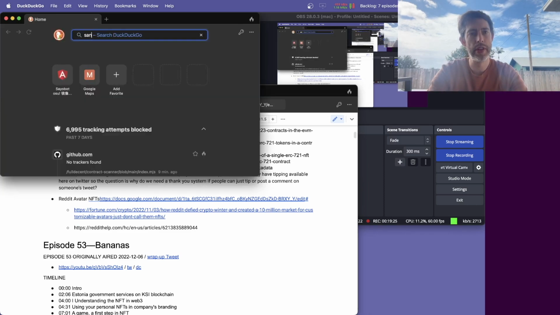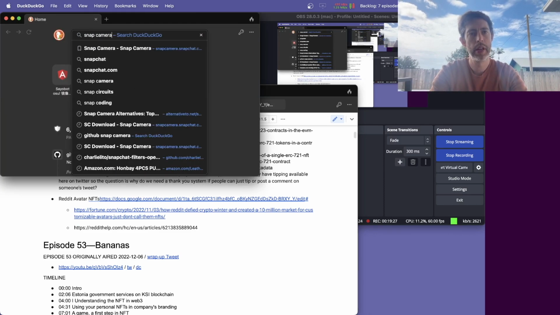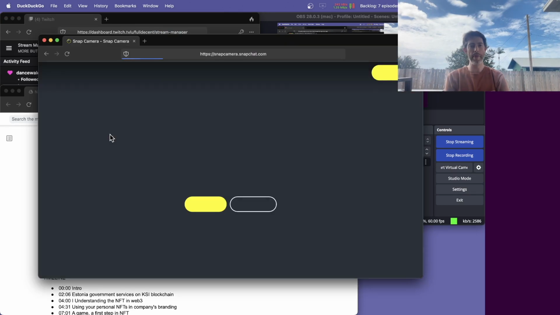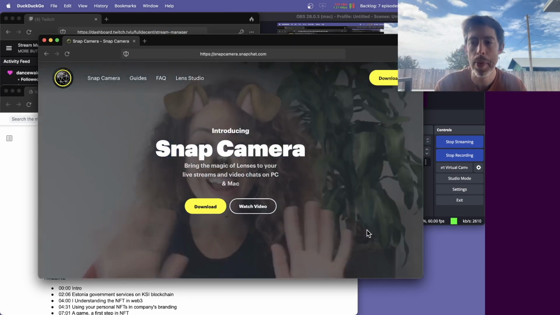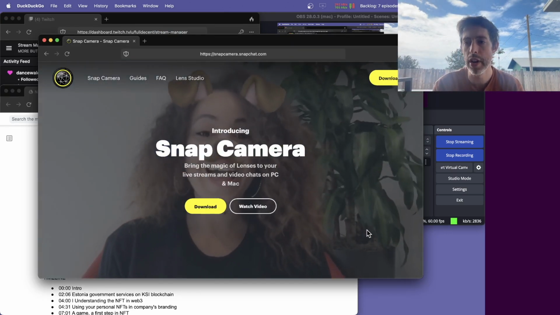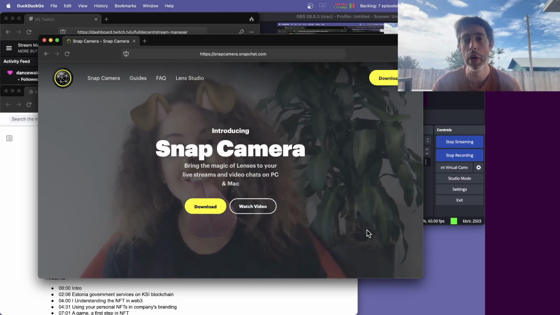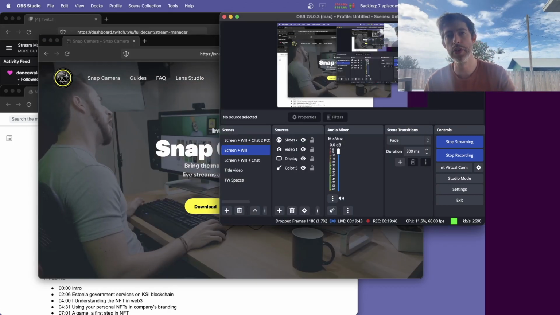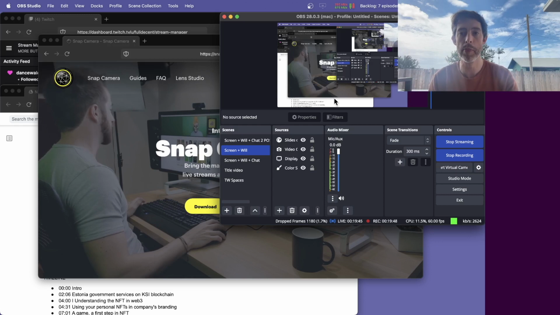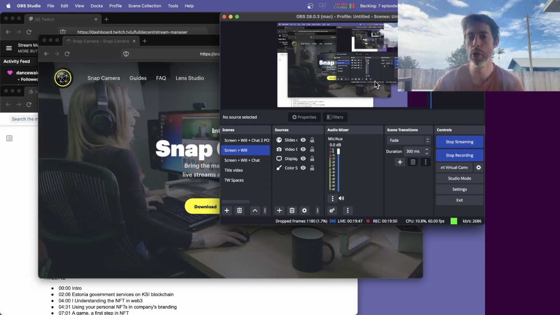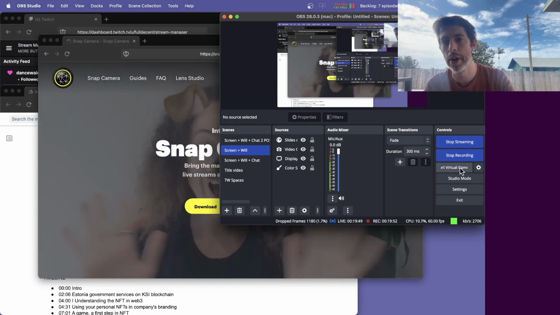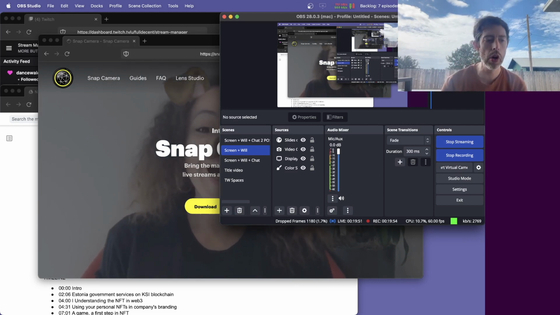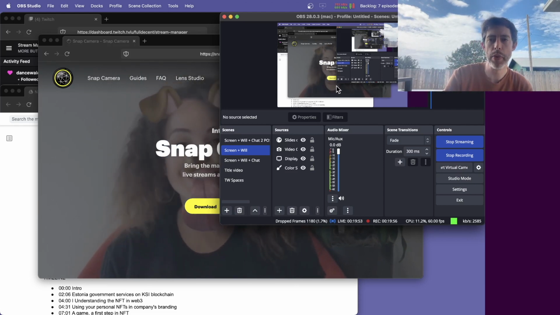What is this app? It's called Snap Camera. It runs on Mac. It gives you a virtual camera. So OBS, I'm using OBS right now. If I really wanted to, if you're watching on Twitch, here's what I'm broadcasting on Twitch. I could turn that into a virtual camera. There's a button here, start virtual camera. And if I joined a Zoom call or whatever, then this would actually be my camera.